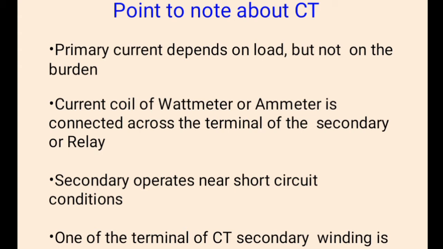Normally in a power transformer, primary is connected to high voltage, secondary is connected to low voltage side, then all the equipment or load will be connected on secondary, and primary current depends on secondary current. But in case of CT, it depends on load because the primary is connected to load directly.